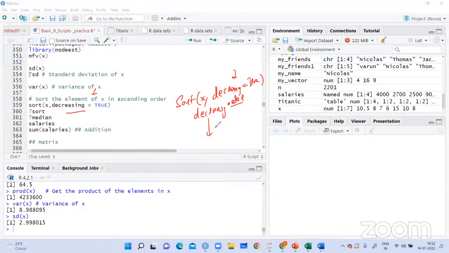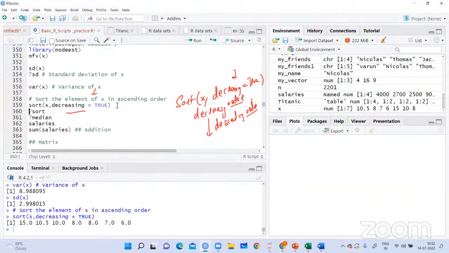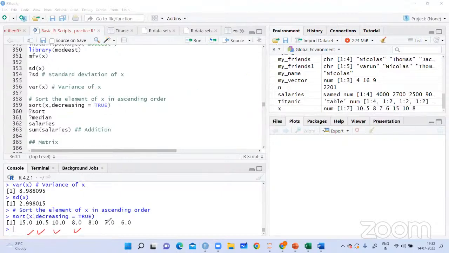So it is going to sort everything in descending order for us. Press Control Enter here. All the values have been sorted in descending order.